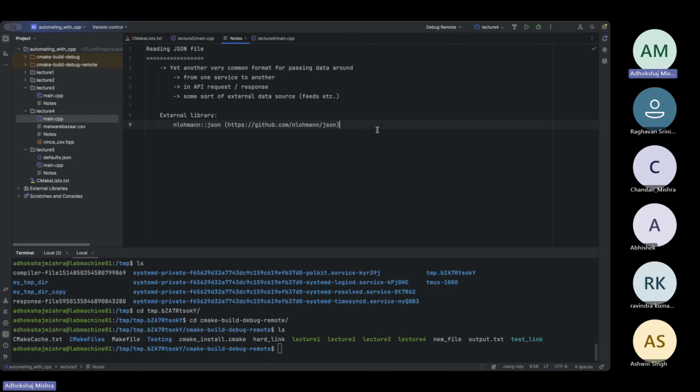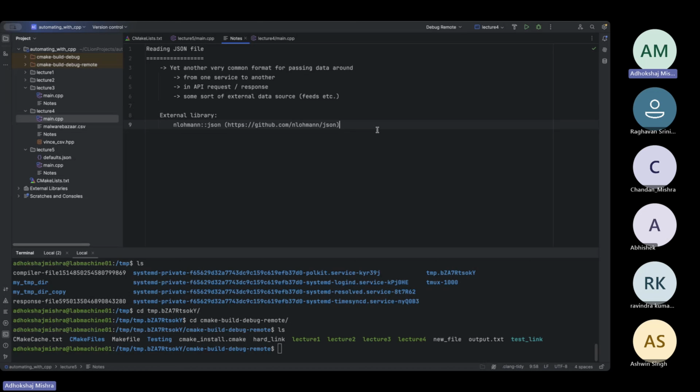There are libraries which focus more on memory efficiency than ease of use. Which basically means that as long as our JSON is not very huge, we should be able to process it using this particular library. But if JSON becomes very huge, there are other libraries which you should be using, which focus more on memory efficiency, so that you don't run out of memory while trying to read and deal with that JSON.